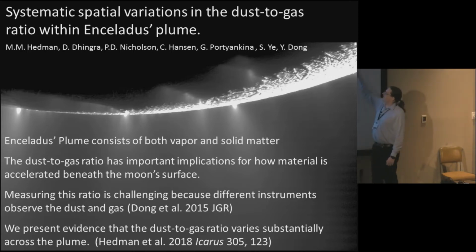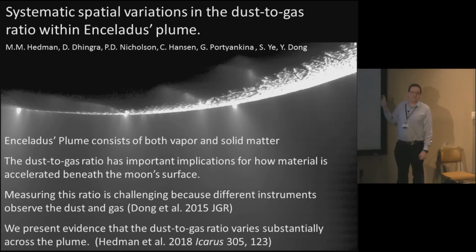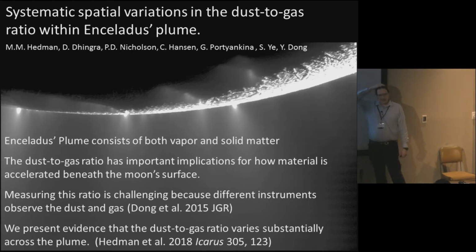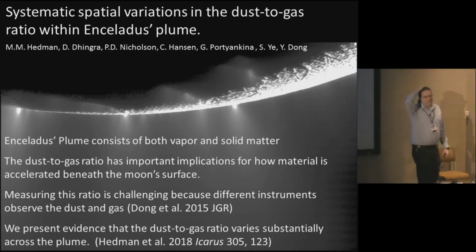And I'll just say this involves a cast of characters with different specialties and different instruments. It also involves postdoc Deepak Dhingra, who worked with me, who's kind of been one of the people taking the lead in understanding that material coming from Cairo, Alexandria, Baghdad, and Damascus are different. So the specific thing I want to focus on today is this dust to gas mass ratio.